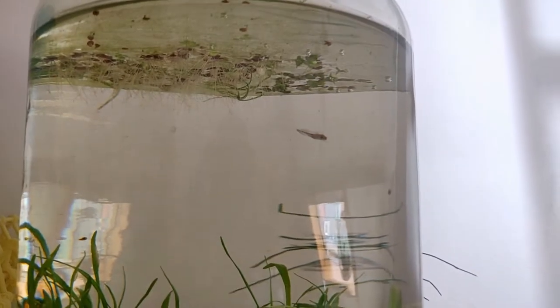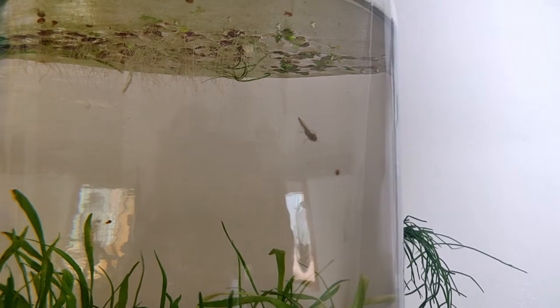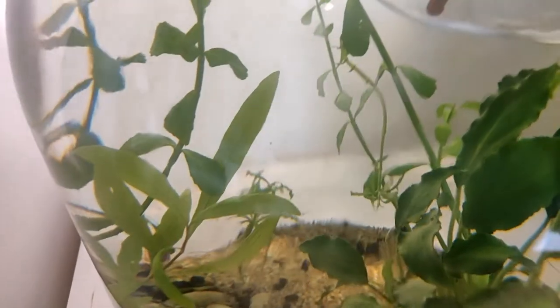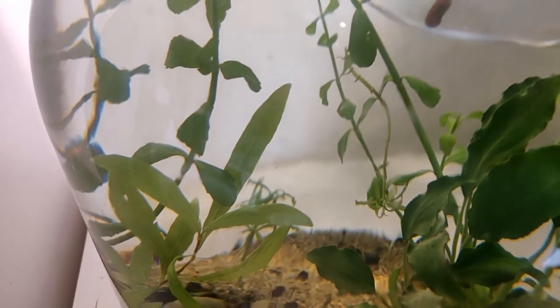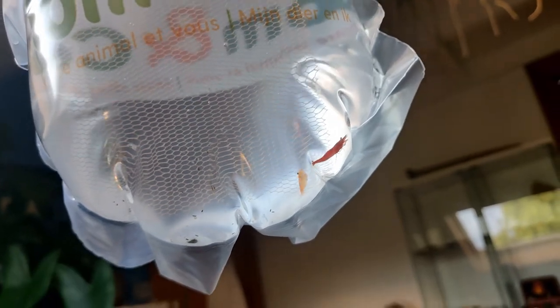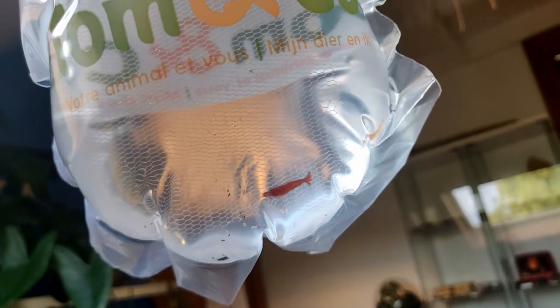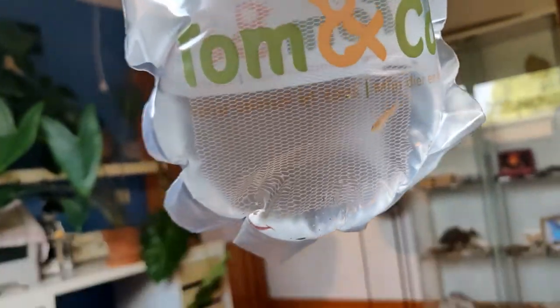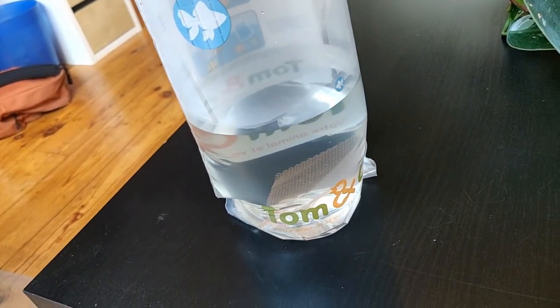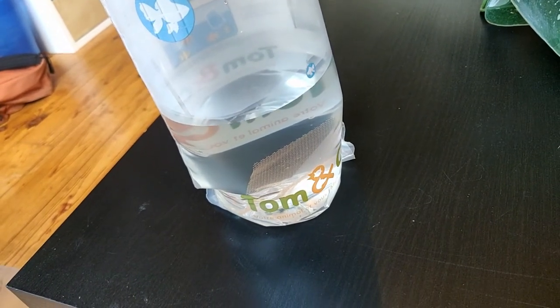But yeah, Spyro — we have to assume the worst, that he sadly passed away. I don't know for what reason. I've seen Spyro a few weeks after the ecosphere was closed. And there are like hundreds of these tiny tiny little things streaming around. I figured because the blue shrimp is still alive after several months in the smaller ecosphere, and this ecosphere has twice the amount of water and plant life, I should be able to put two shrimps inside — even knowing there are also snails in it which use up the oxygen.